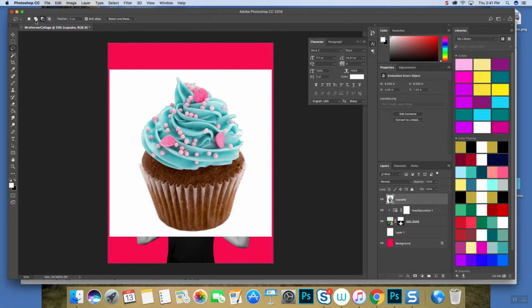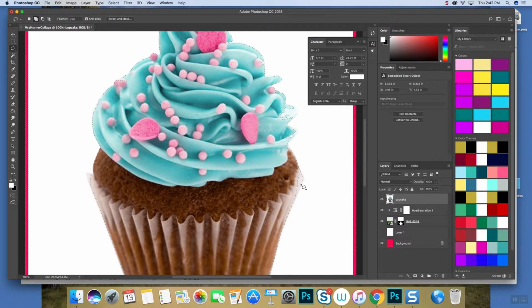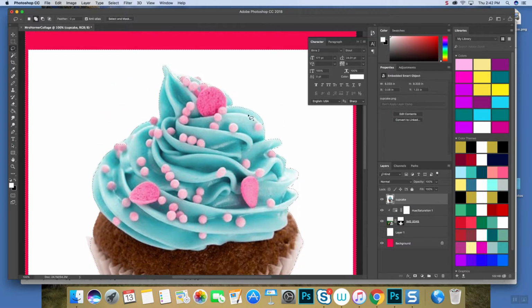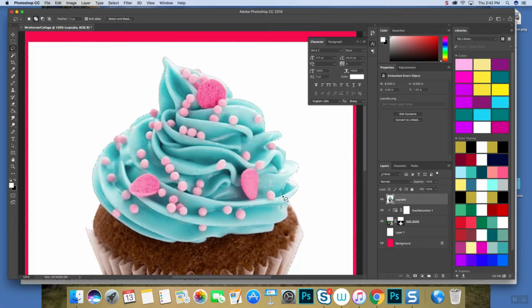To do that, I'm going to choose my lasso tool and this Add to Selection. I'm going to zoom in a little bit. Some of your images might work out this way where it's just easier to select the background and then make a few minor adjustments. If you have to do a lot of adjustments, it might be easier to just do the magnetic lasso to start. This one, it looks like it's just a few minor things and it should be pretty easy. If you notice that you're trying this way and it's taking too long, then go ahead and try a different way. Part of this project is experimenting with these selection tools and figuring out how they work. I know we did that in the selection tool worksheet, but it doesn't hurt to practice some more.